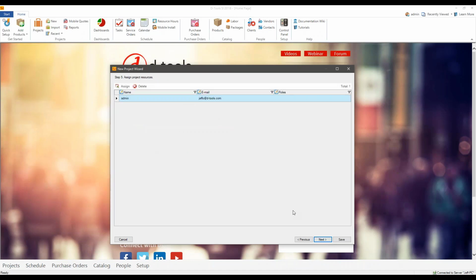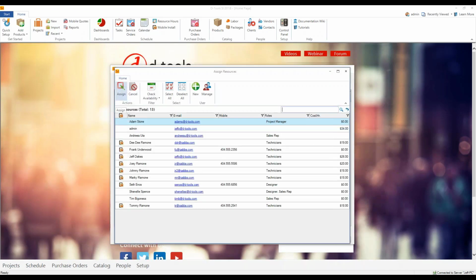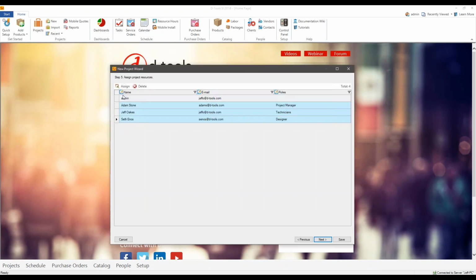You've also got project resources. So this is one of those optional things. If I want to add any other people on my team to the project, I can go through the list here and tag them. Now, this can really be used as an organization tool, but also as a permissions-based tool. So if I only want people that are on this project to see it or access it, we can do that.